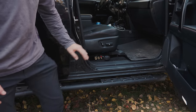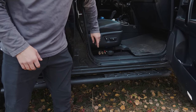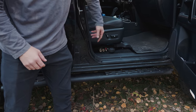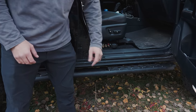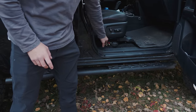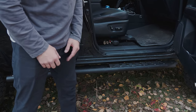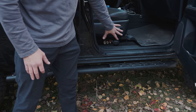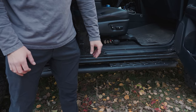So before I show you some of the interior stuff, I just wanna show you this Desert Does It under the seat bracket for my ARB compressor. Really handy for airing up and down. I've got a full Fasterflate 4-tire inflate deflate system hooked up to it and a physical switch right there so I can turn it on and off when I need to. But that has been a sweet setup that's really allowed me a lot of extra space in my engine bay.